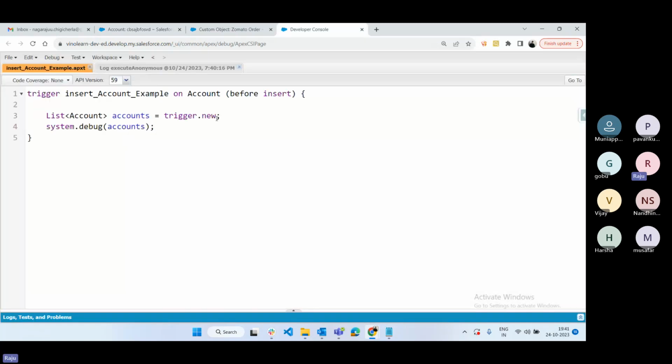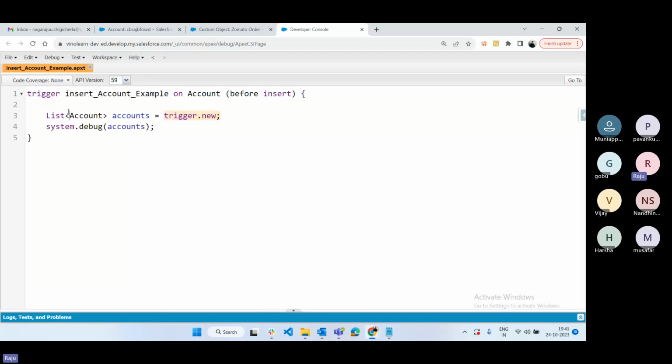How is it captured automatically? By using this context variable. Hope you are clear what this context variable is. By using Trigger.new, the system will capture automatically whatever data the user entered. Why are we capturing the data? Based on this data, we are updating the record. Because we need to know which record the user is updating or creating. That is how we get it, by using Trigger.new. We have multiple context variables that we'll discuss later. As of now, you can understand what Trigger.new is.